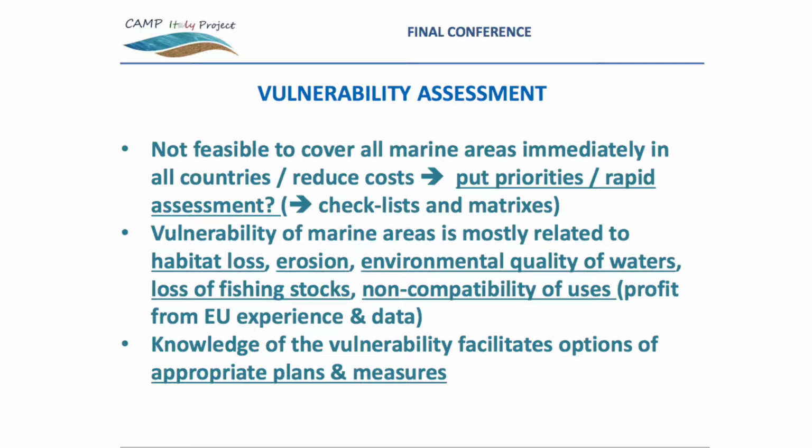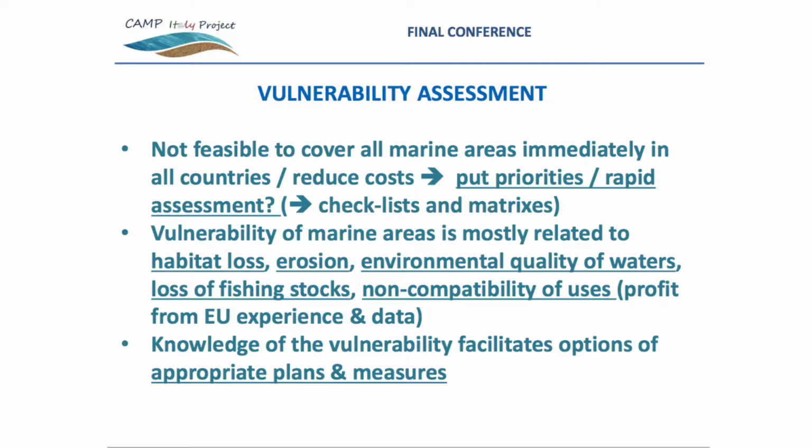Something which is important for the countries with a long coastline and extended marine space is that for several reasons, work burden, cost, etc., we cannot start and do everything at the same time, which means that we need to put priorities. And putting priorities in assessing the vulnerability would mean that we should go through a rapid assessment. There are checklists, there are matrices, and we are thinking about how to develop such a tool which would be of interest for several countries in the Mediterranean.